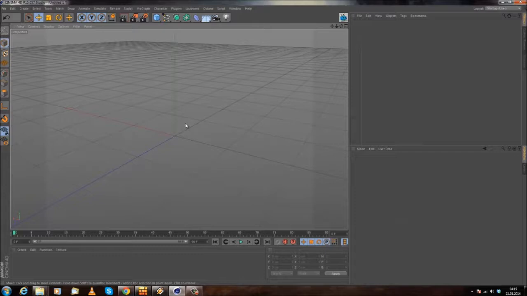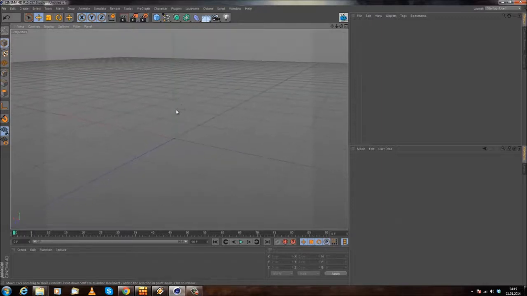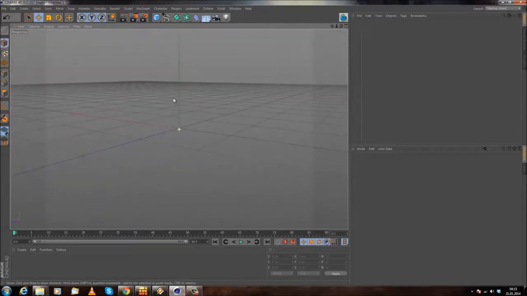will be rendered with Octane, so we definitely will use the Octane render engine and not V-Ray or anything else. You probably have to get used to this stuff a little bit, because I'm doing a lot of stuff lately with Octane renderer, and I think it's also an absolutely awesome render engine. Otherwise I wouldn't use it. So if you want to follow me along in the future, I would highly recommend that you get the Octane render plugin for Cinema 4D and also the standalone. Well, you need the standalone if you want to use the plugin.